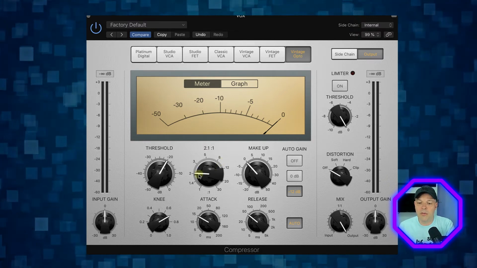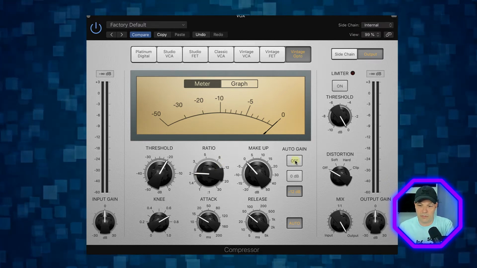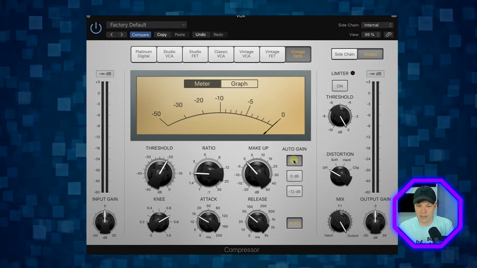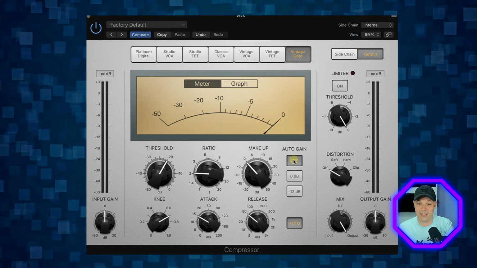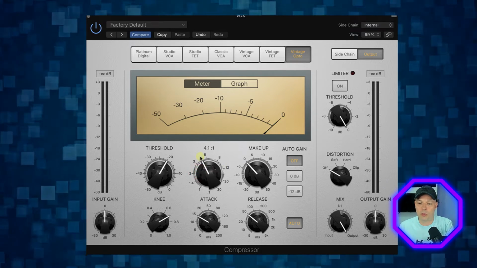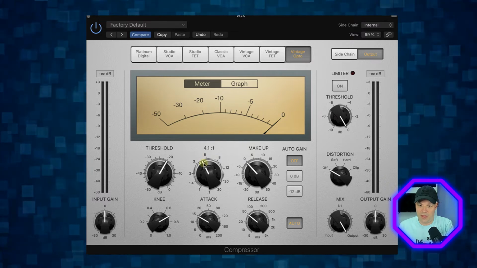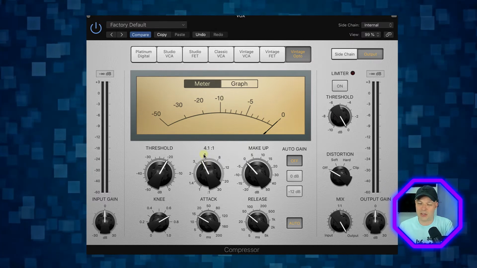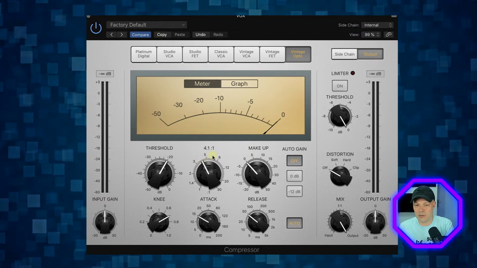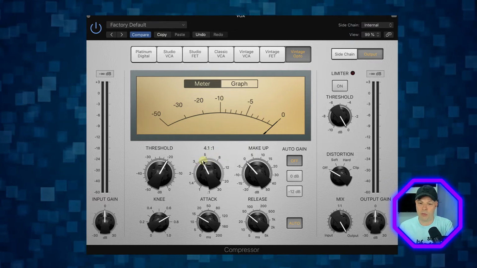And there are just a few things that you need to always do. First, turn off the auto gain so that you don't get any increased gain once you start compressing. So you keep the level of your vocal as it is where it is. And then you want to start off with 4:1 as a ratio. That, from experience, is pretty much a sweet spot for most vocals. Sometimes you might have to go less, or sometimes you might have to go more, but start off at 4:1.